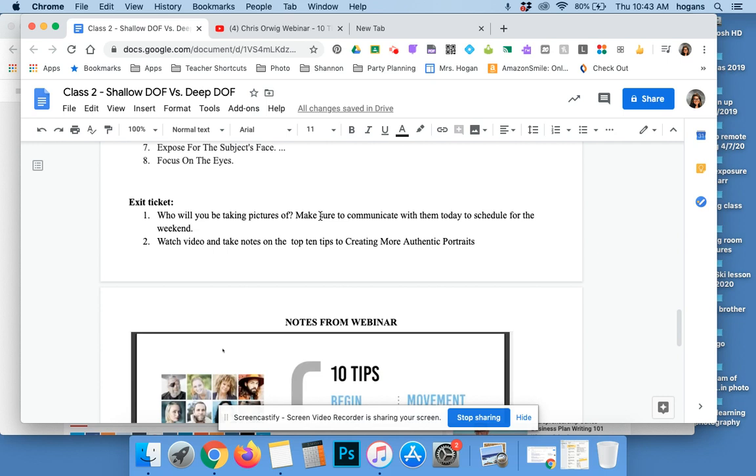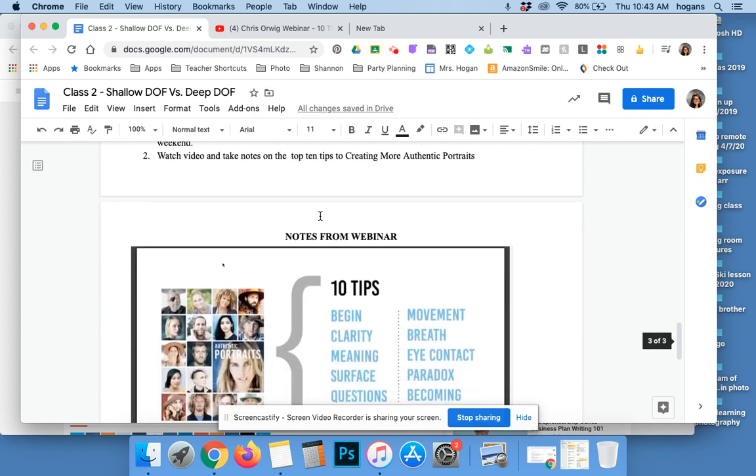And remember, we're doing shallow depth of field, so the background is going to be blurred. You don't need to have a solid background, but a solid background is a little bit better because we're focusing on the person and not the background, even though we're blurring it out. Sometimes even a blurred background with a lot going on does take away from the portrait, okay?